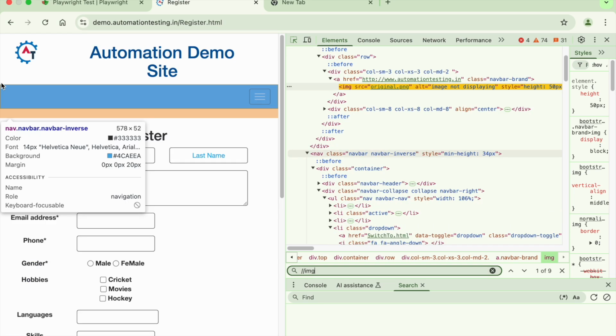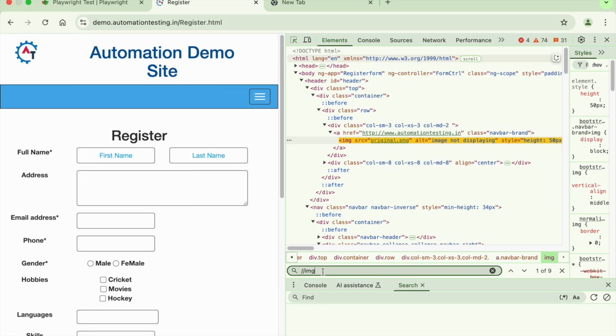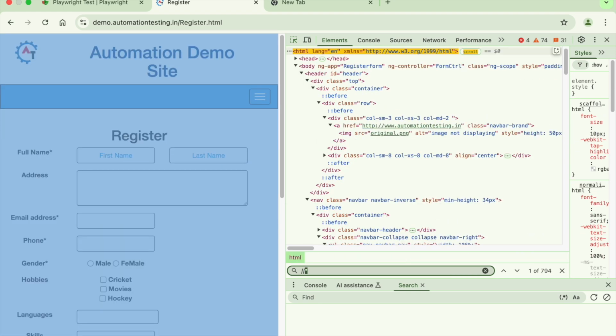It will search this entire page and give you all those nodes whose tag name is image. And if you press star, it will search the entire page, every node basically.